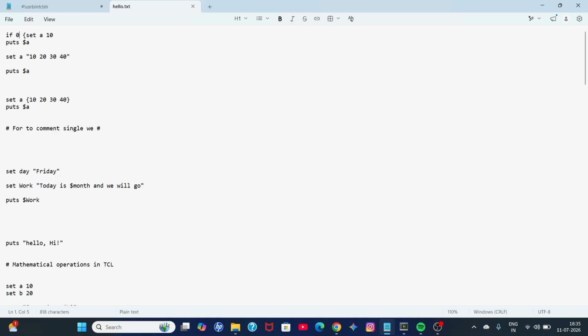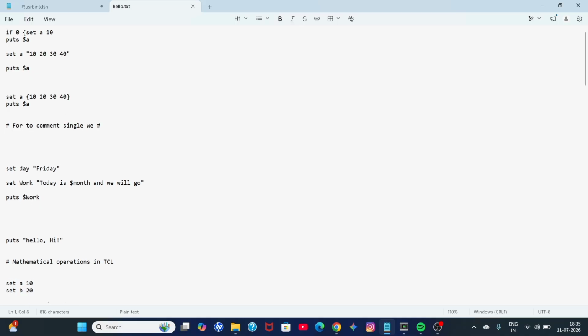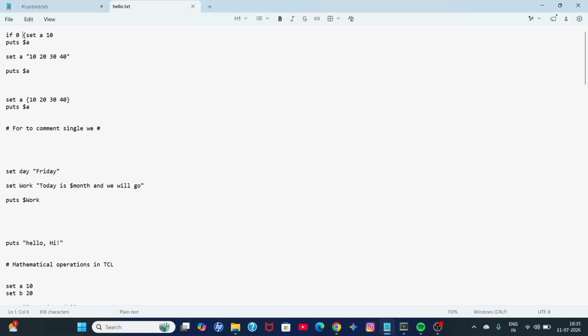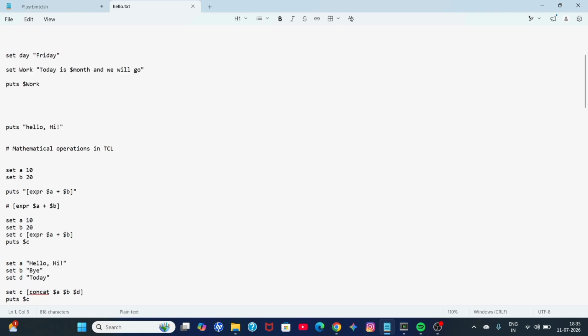Yesterday you asked a doubt: while commenting multiple lines in a TCL script, is zero mandatory? Zero is not mandatory. Instead of zero, we can also use statements like on, off, false.